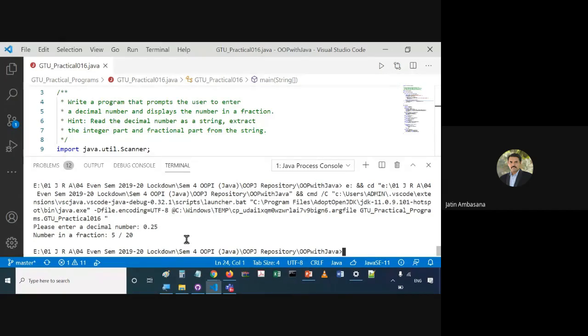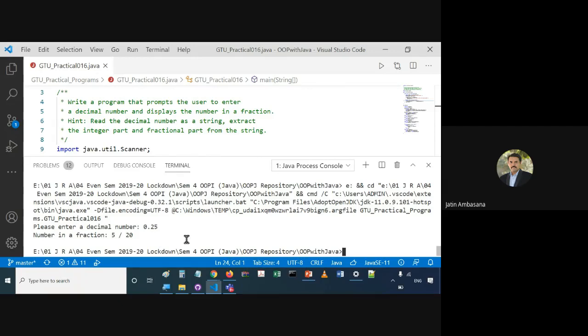Is this a correct answer? Tell me, is this the correct answer? Yes, 1 by 4 is 0.25. So the method that it has followed is proper.